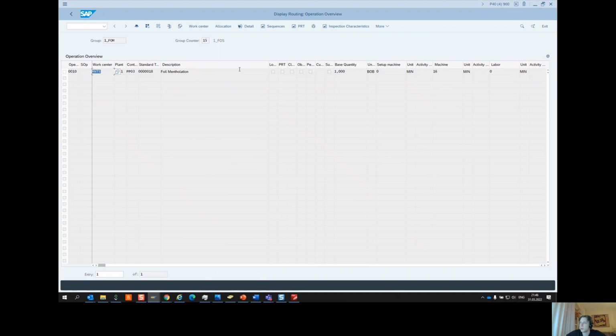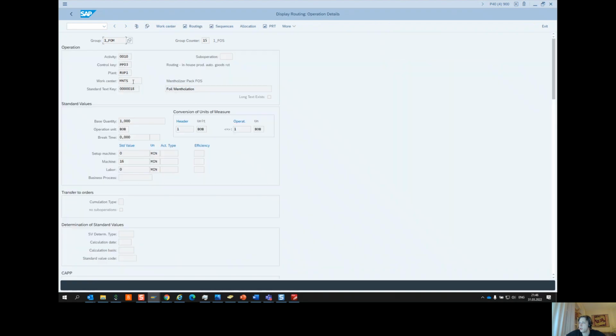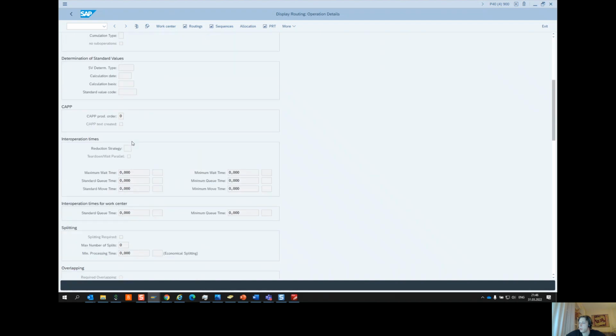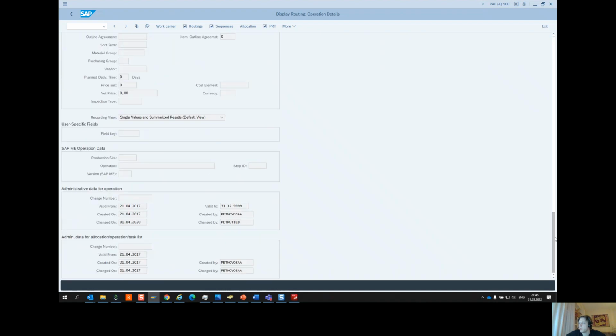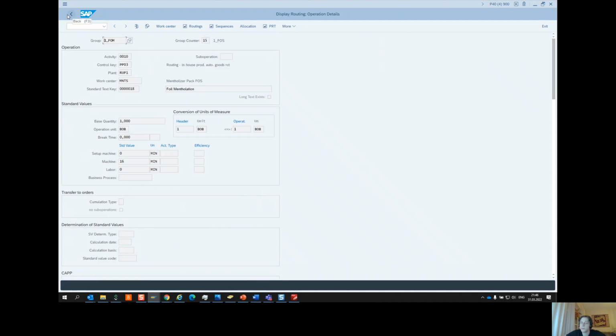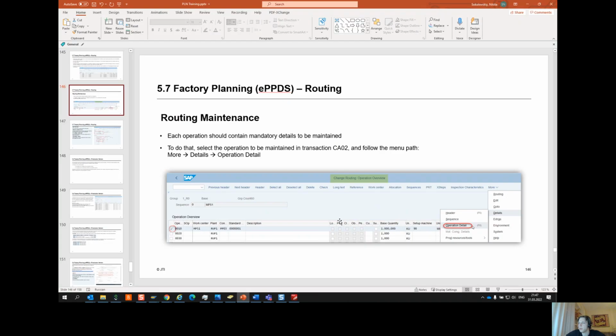So this is only one step. It is a one-step procedure, right? And yeah, we can check it here, and we can go to operation details. Oil ventilation, work center, operation unit. Great. Well, so not all the fields make some sense for us, but at least we can get some basic information on what's happening.